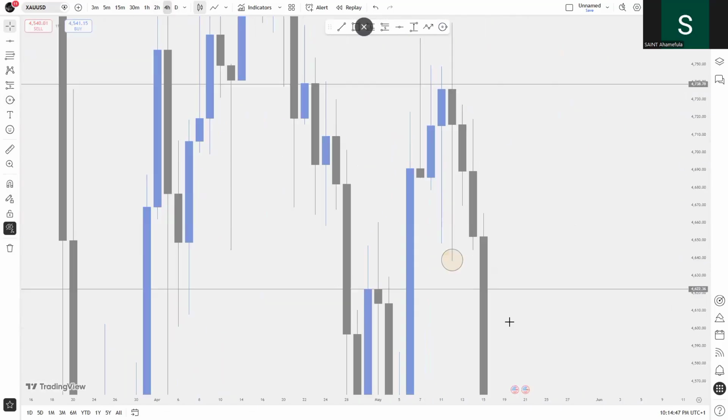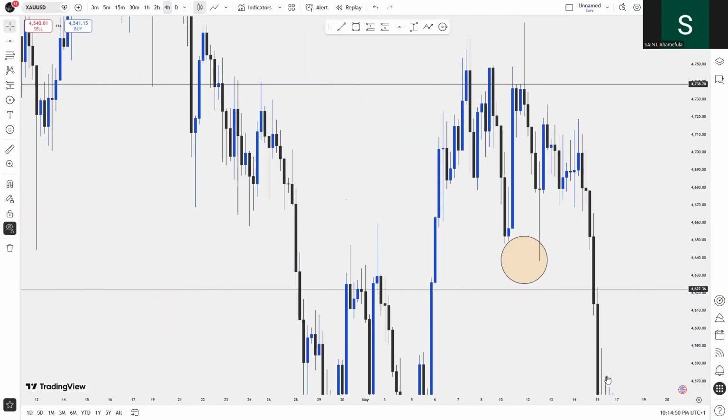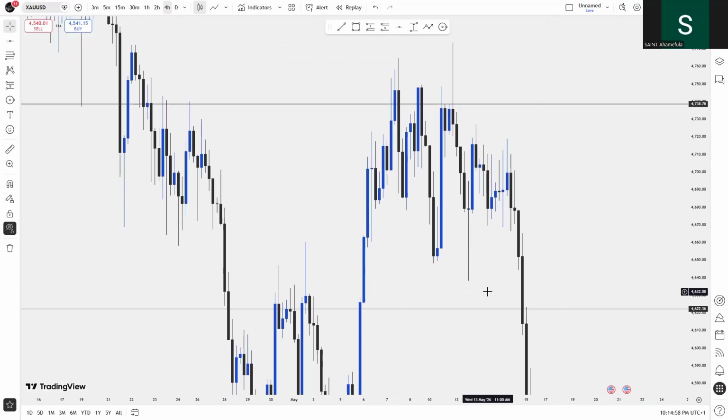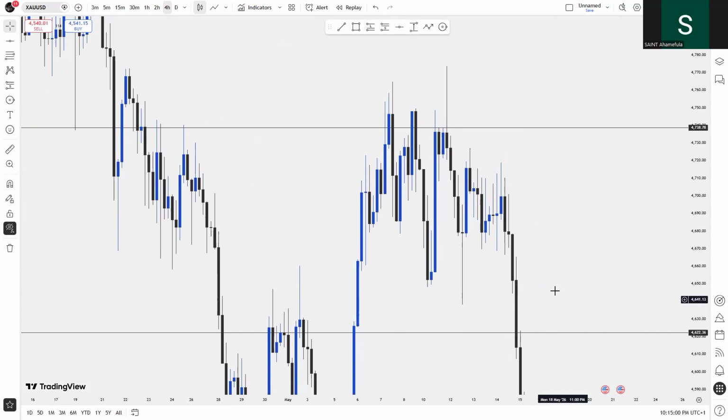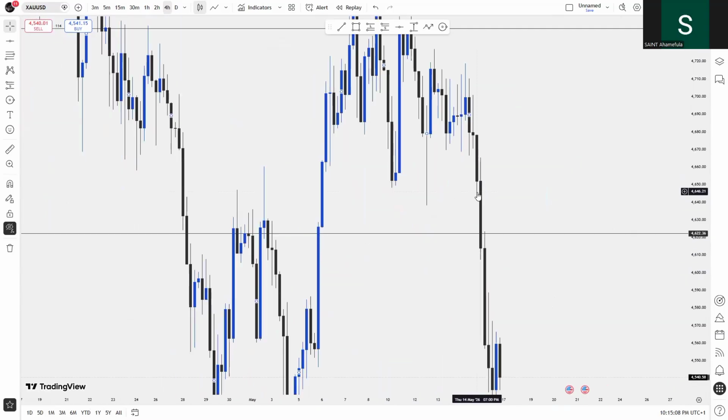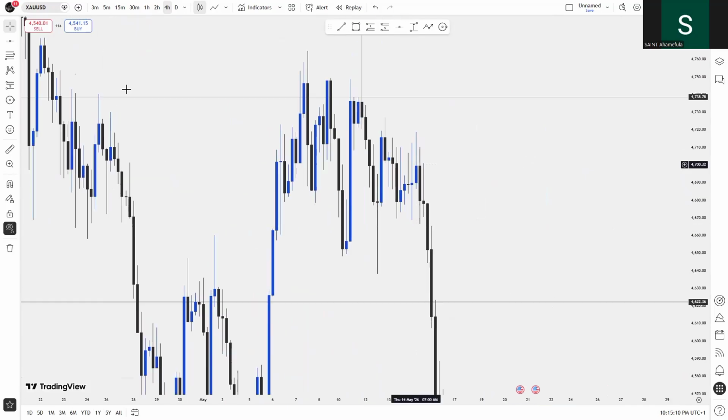So initially, a lot of people bought from there. But me, I do not consider the buy valid because it did not trigger from a proper point of interest. That's the daily POI. So I was still bearish until price would give an MSS, then start buying again. So what did I do?